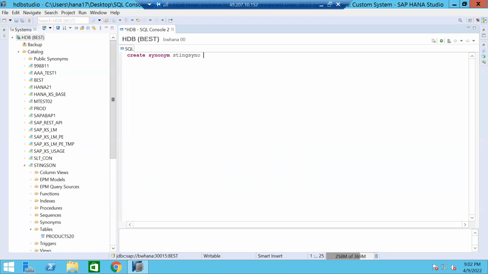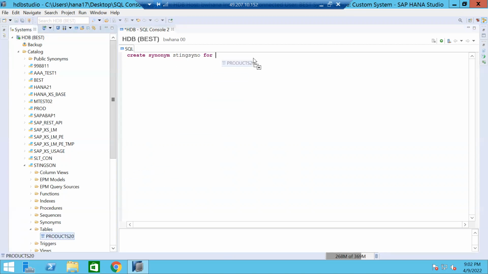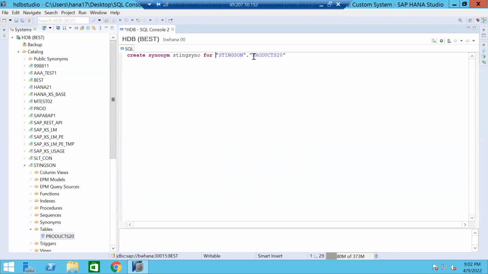And which table we are referring to, that table we have to mention, right? You can directly drag and drop the table name here. That means this synonym is referring to this particular table in this particular schema, right? So try to execute.